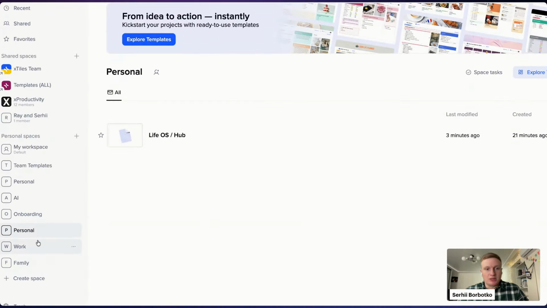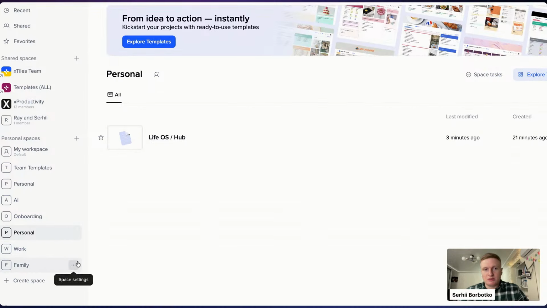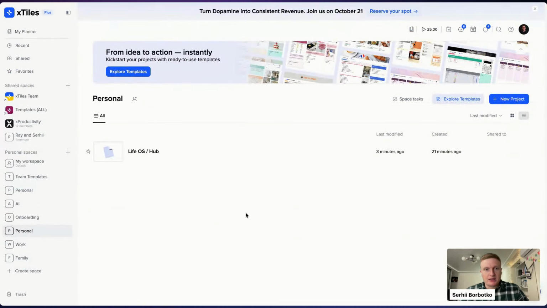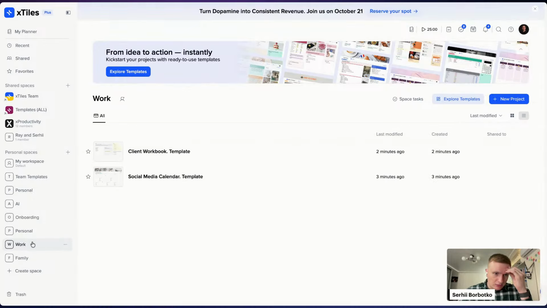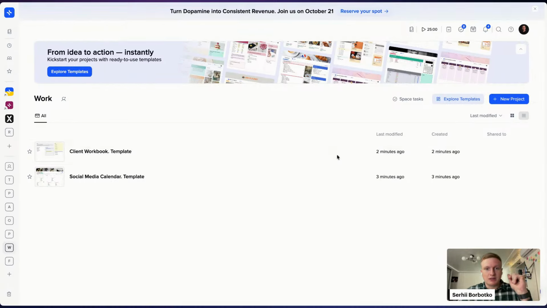So yeah, now we have a lot of different spaces for a lot of different purposes. And maybe the next question will be something like this: how can I keep track of everything, and how will it be possible not to forget about something? So we definitely have an answer, but before that, I just want to double check what we have.